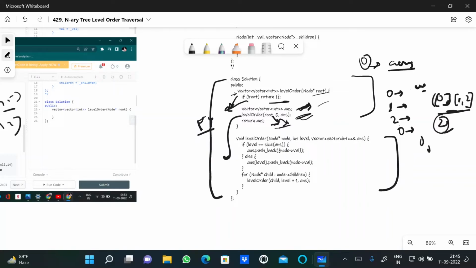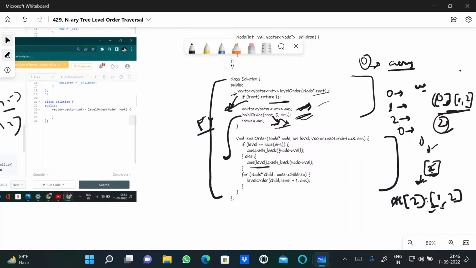So 0 1 2 means the third level is coming, right? So we need to make a level here. In this else condition, we can directly change the level, like answer level 2, we can put the value, like there is already 1, we can put 2 in level 2, right?